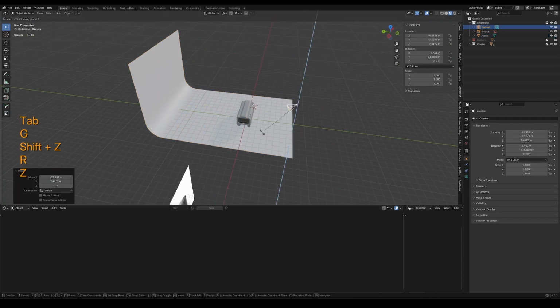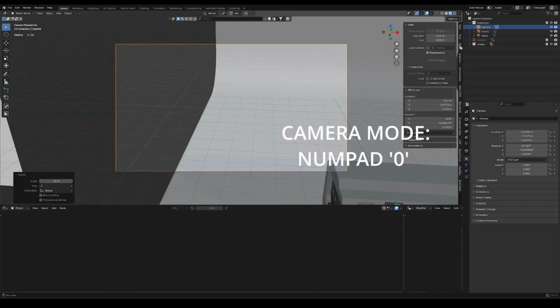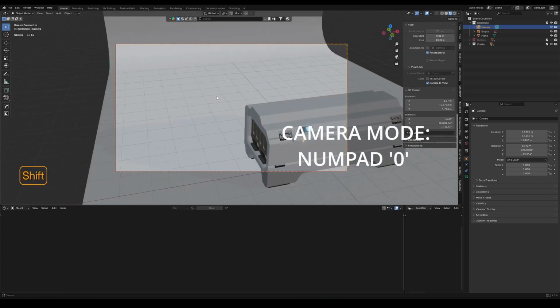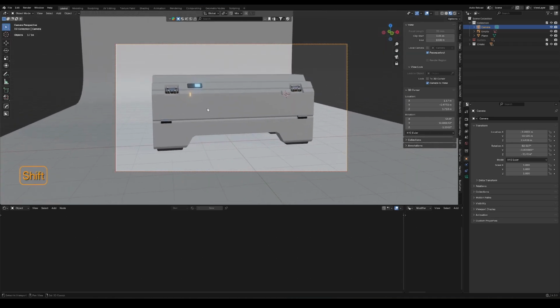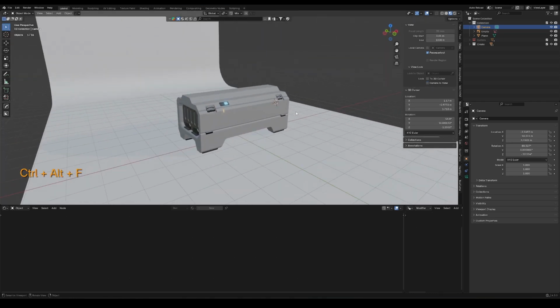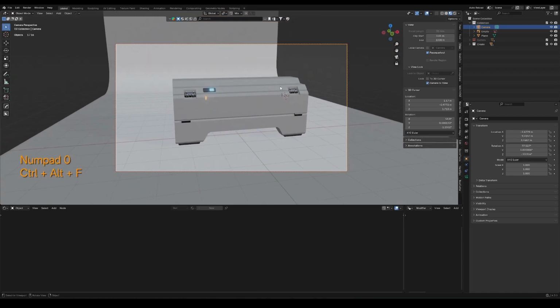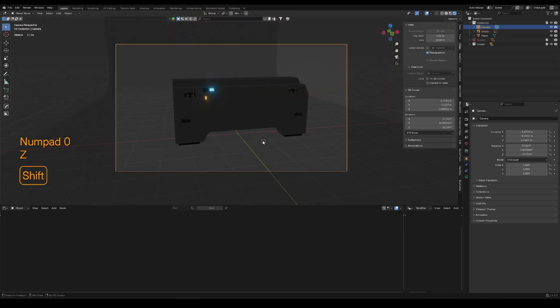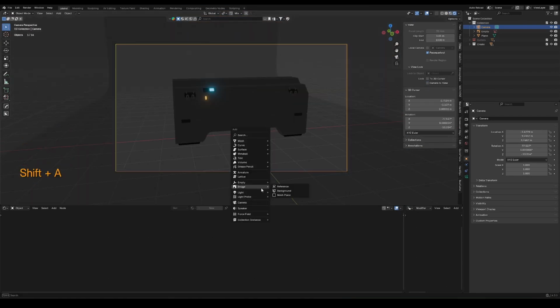I'm going to set up my camera, and with camera mode, if I go to View, Camera to View, I can now move around the viewport. With the camera selected, if I right click, I can adjust the focal length, and I would recommend also setting this up to a shortcut. Mine's set to Control-Alt-F, so I can jump in and out of that mode really quickly. So let's set the camera, we'll turn rendered view on, and let's just keep it in.